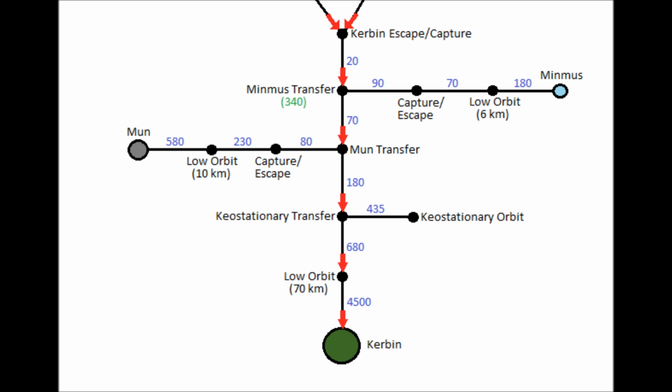So what you're looking at right here is what's called a delta V cheat sheet. This is something you can use to add up the numbers in between where you are and where you want to go to find out how much delta V it needs to go between those two places. Delta V is just a shorthand way of saying the amount of fuel needed in order to change my speed from one speed to another that allows me to transition from one place to another.